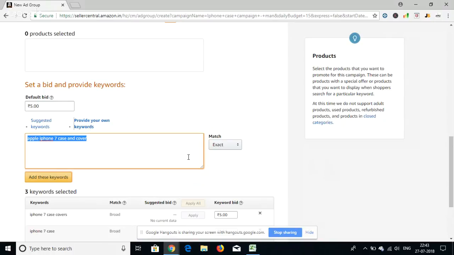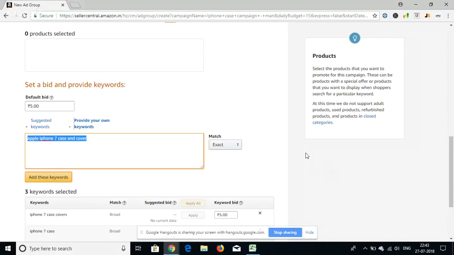And eventually, after running for a certain period of time, probably 2 to 3 months, you may find certain search terms are really giving you good results. Those search terms you'll take out and form your exact match campaign.